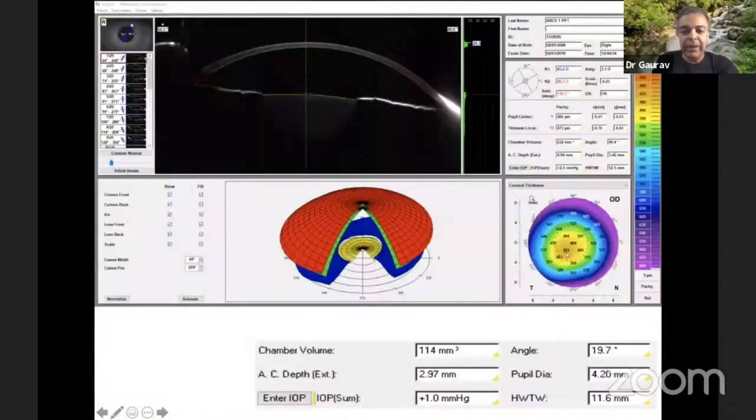Now, another important thing which comes out from the first map when you open it is something that you can see over here, and I've zoomed it out for you. You can look at the chamber volume, the angle of the iris, the pupil diameter, and the AC depth. Again, you have to make sure that it's the internal depth that you're measuring. And here, something which has been added recently is the horizontal white to white, which is automated on the Pentacam now. It wasn't so a few years back. And this again is very, very useful.